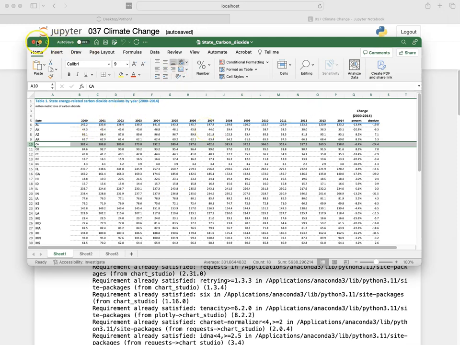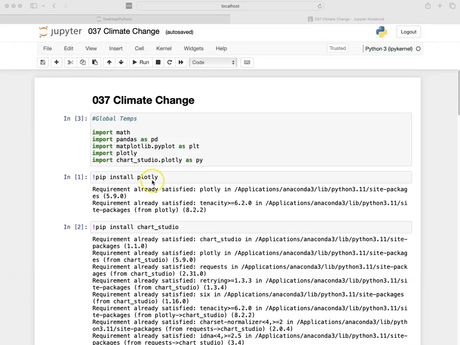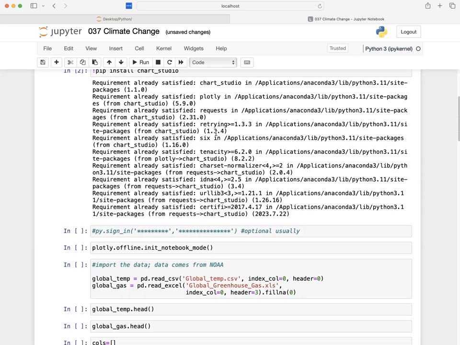So we want to do some analysis of this stuff, and we are going to be working with a new library, which is Plotly, and another one called Chart Studio, which if you don't have installed, you need to do pip install to install them. So pip install Plotly, pip install Chart Studio. We're also going to need pandas, matplotlib, pyplot. So go ahead and once you have this installed, as you can see, mine, the requirements are already satisfied. We've already installed them. You need to do a shift enter here to import these libraries and then get going.